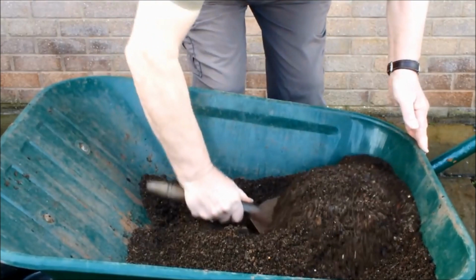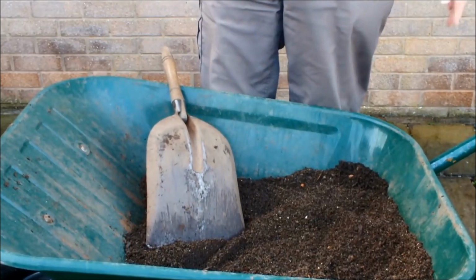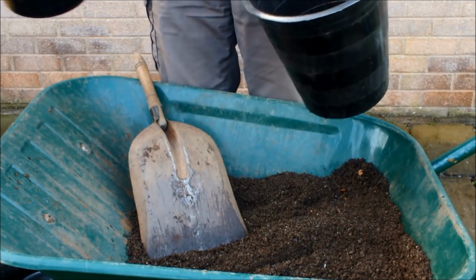How's that? That didn't take long, did it? Right. Let's fill a pot. Let me see. This is all that rough material that we took out the bottom, remember?